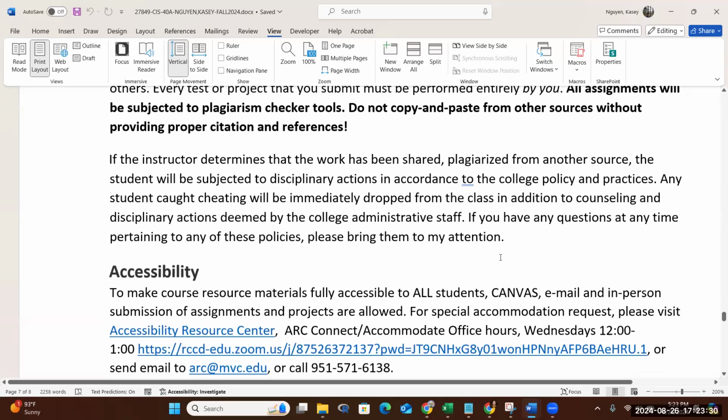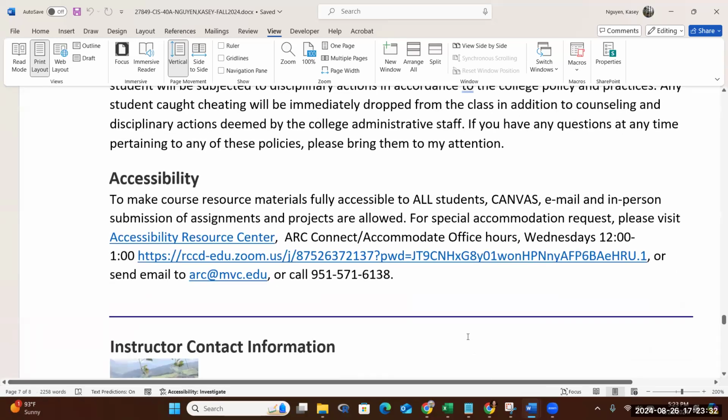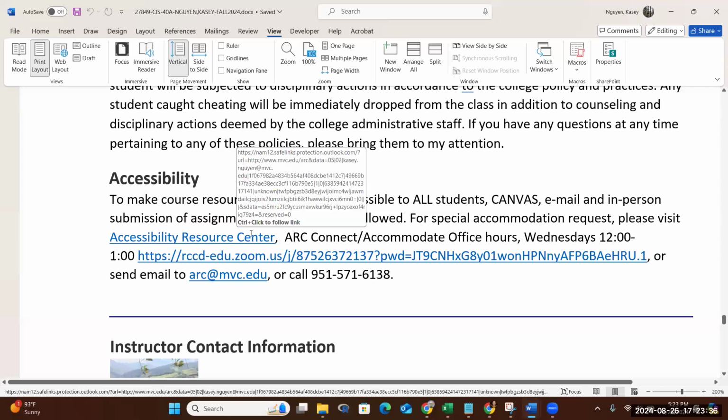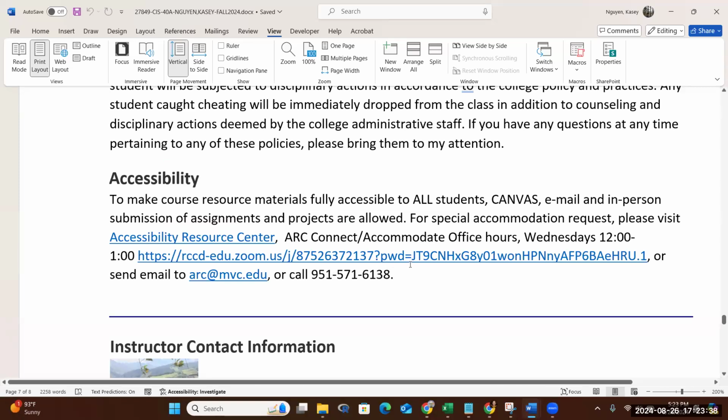And if you need accessibility services, I think it's now called ARC, the Accessibility Resource Center. They have Zoom hours, so you can communicate with them via Zoom, send an email, or call. If you need an accommodation like extended test time, they can help. They also have technology like screen readers.